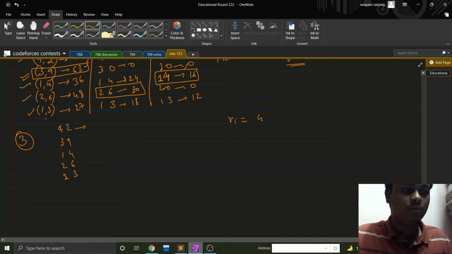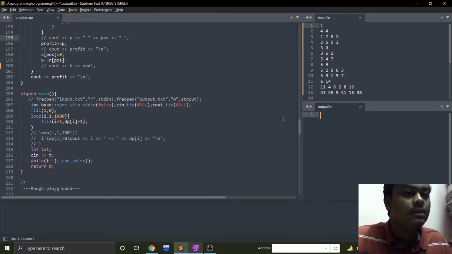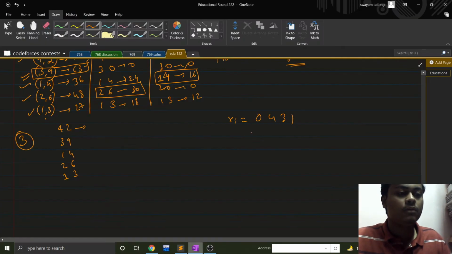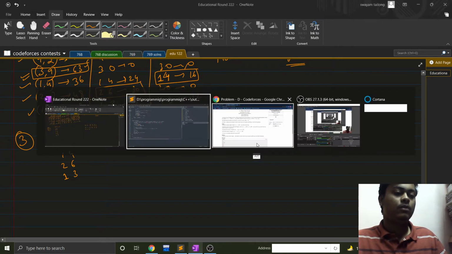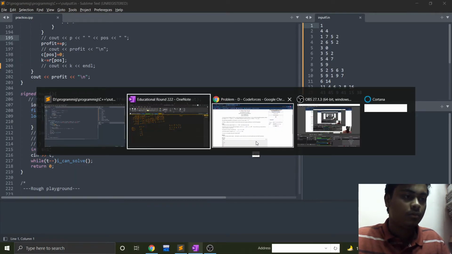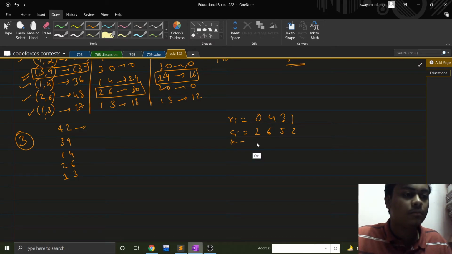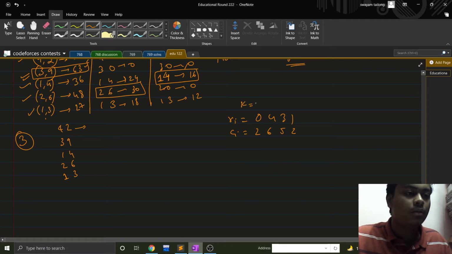R[i] is equal to 0431, and C[i]s are 2652, and K is 4, right? K is equal to 4. Yes. K is equal to 4.